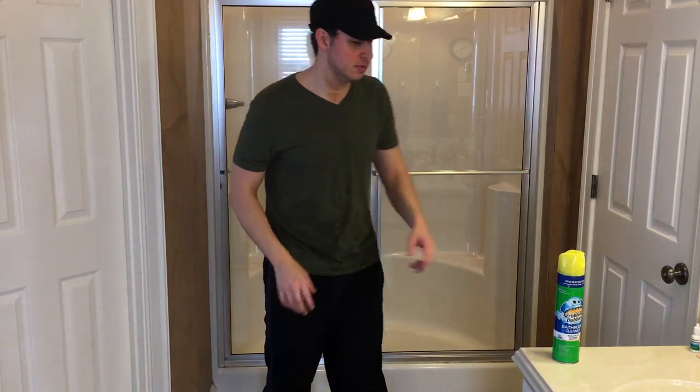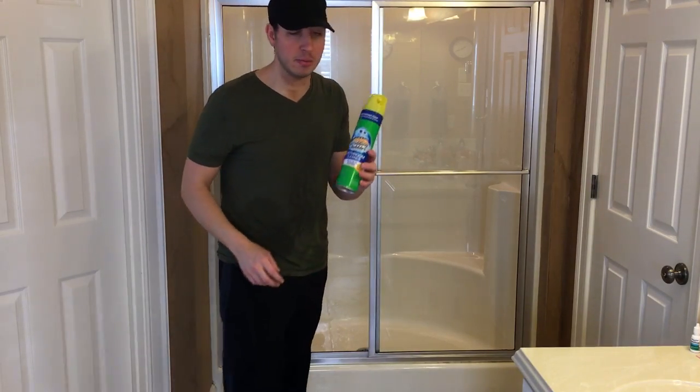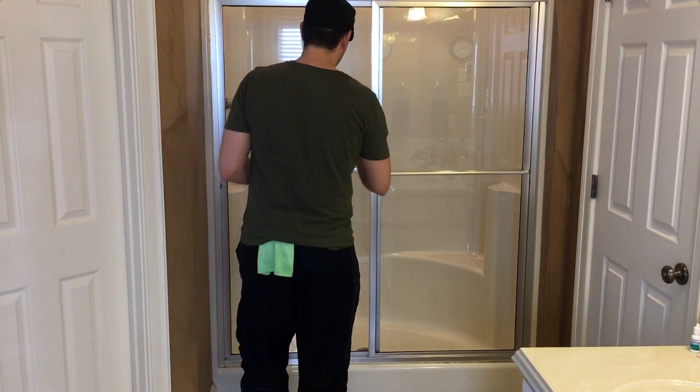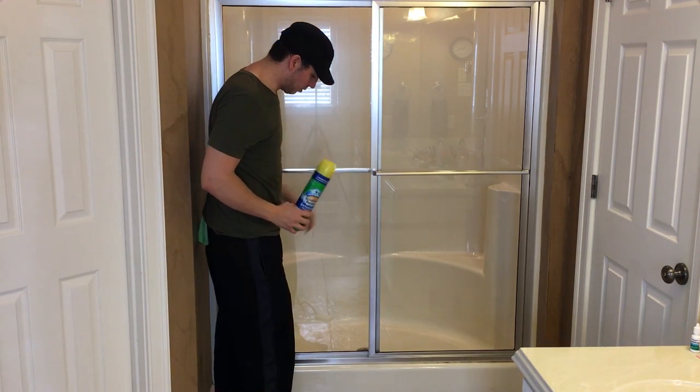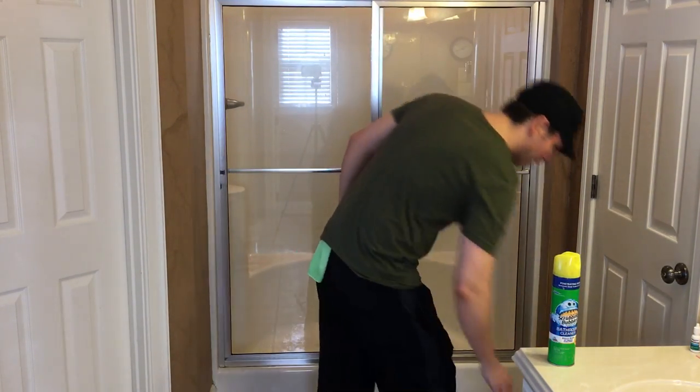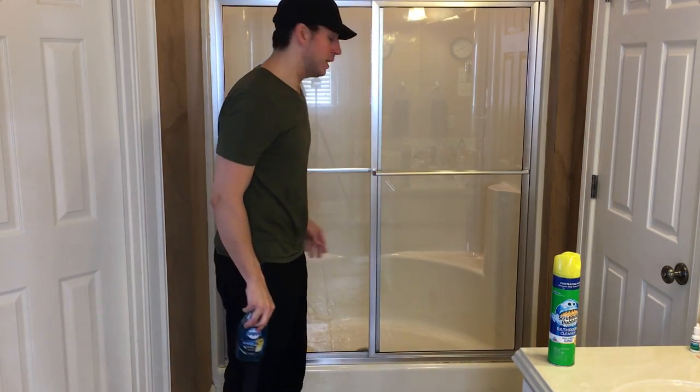Okay, so let me go over a few things with you. What I used initially was this Scrubbing Bubbles right here to spray the entire shower down. So inside the shower, I sprayed the doors down with it, I sprayed everything with this. And it got the majority of everything clean.